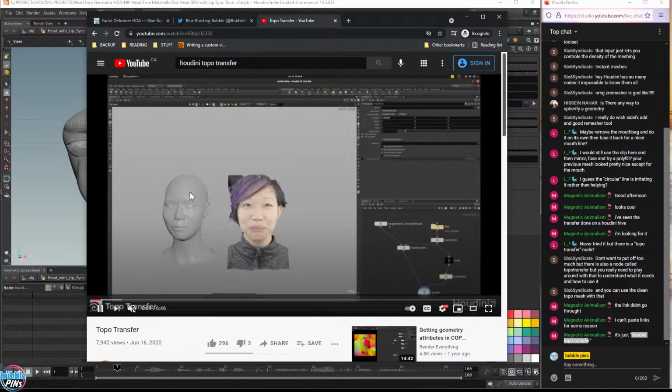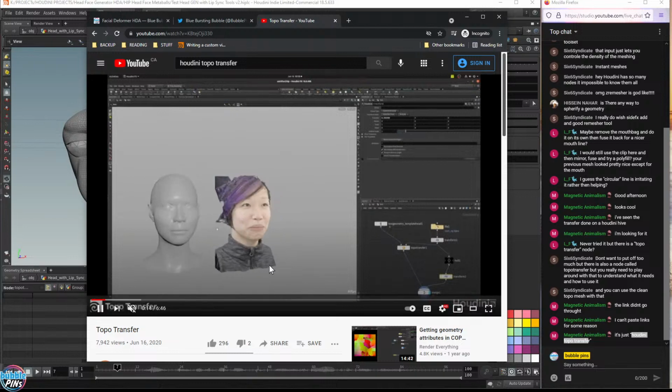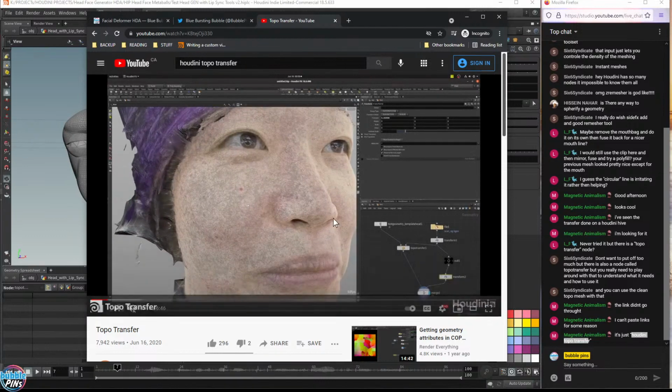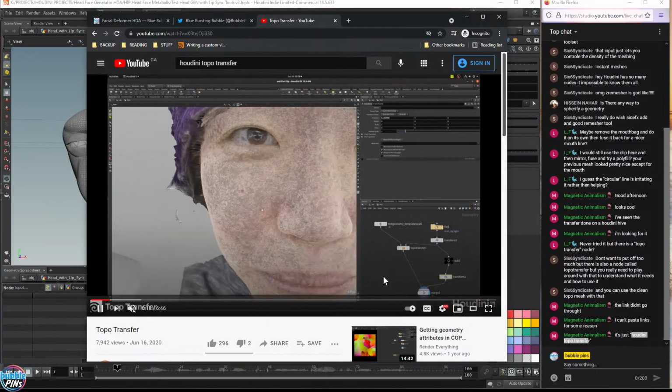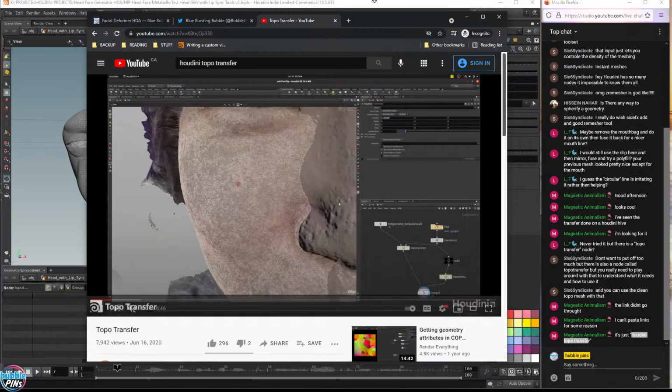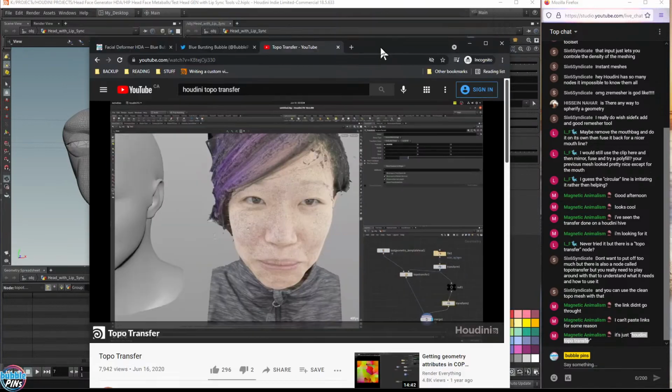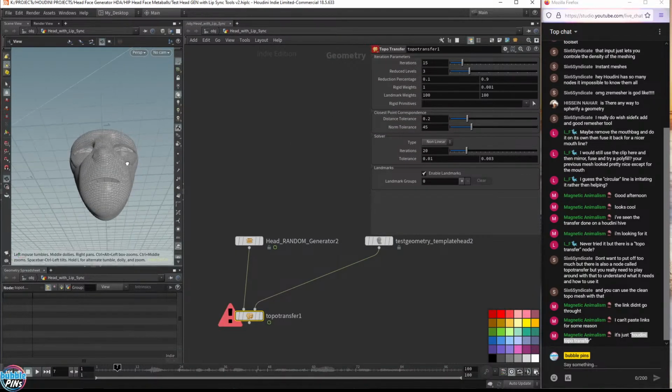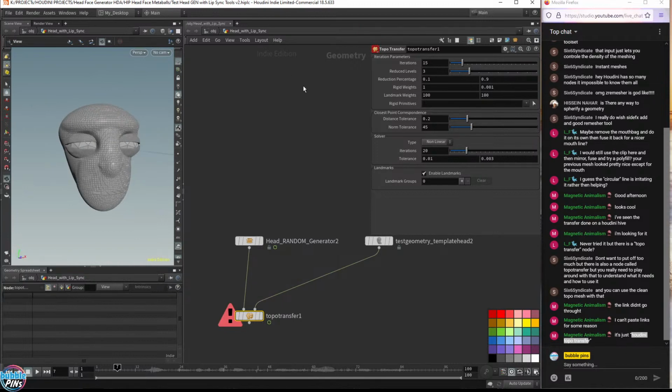I mean, it must work because this is like a photogrammetry scan of a person. I mean, that's going to be really noisy coming in. So if it works on this kind of complexity of a mesh, I'm pretty sure it'll work on this. I think.